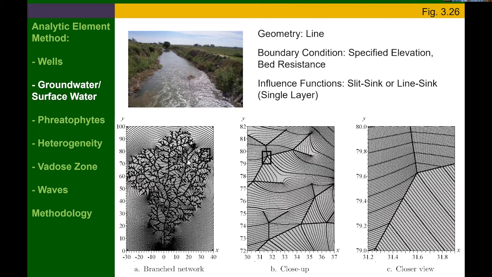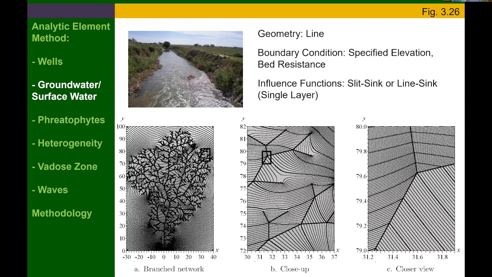The kind of things that we can look at, this is an example of a river network. So there's a river network. This comes from a paper that we published in Water Resources Research a few years ago. And this is a river network. What we did is artificially, we allowed the head to increase by an increment of one along every stream reach, not that that's physically what's going on, but just to be able to visualize how accurate the model is.